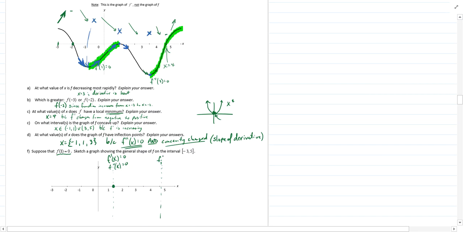But when x is equal to 5, we also know that the first derivative is equal to 0. And then again at -2, the first derivative is equal to 0. And so this gives me some ideas of where the graph is leveling off, where there's a flat spot in the graph. Concavity changes in other locations, and I might use some different colored ink here. Right here at -1, the second derivative was equal to 0, so our concavity changes. And again, at +1, the concavity changed, so I might emphasize that a little bit. And then again at this data point, I think that's 3, the concavity changed as well.